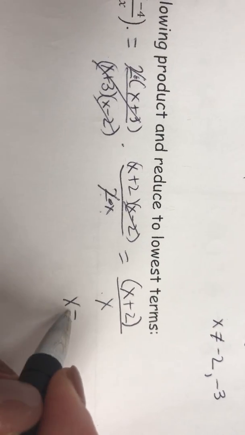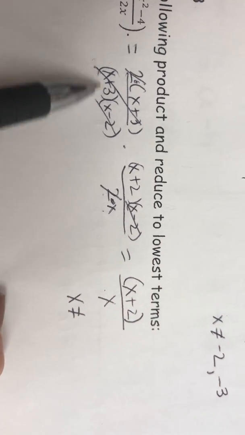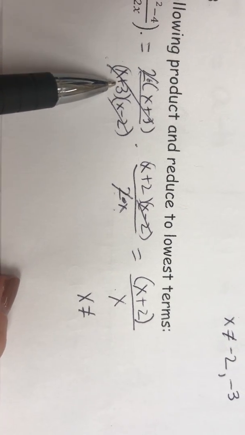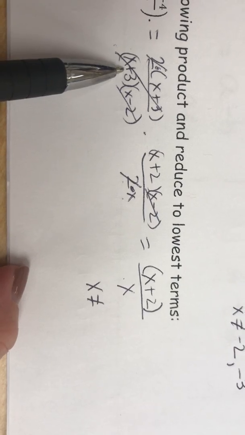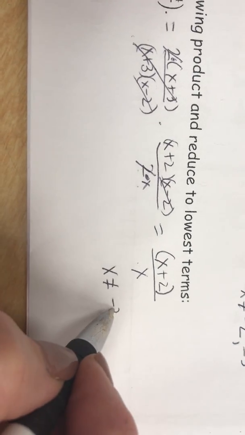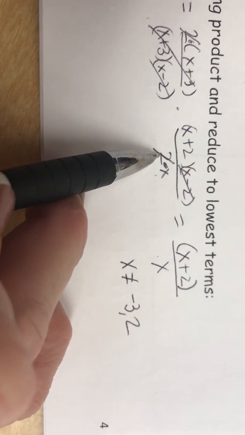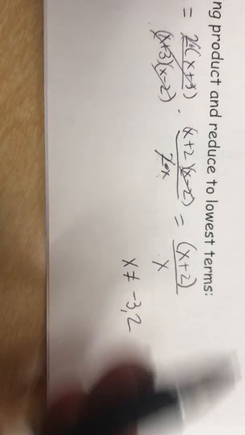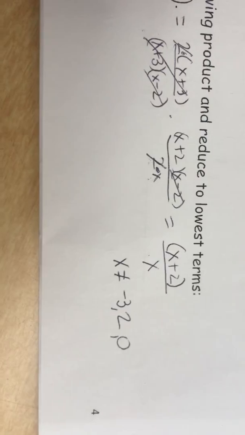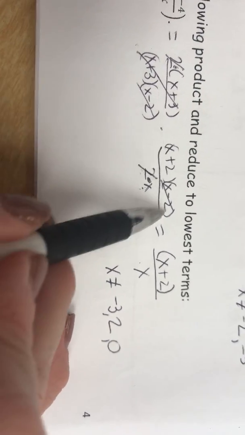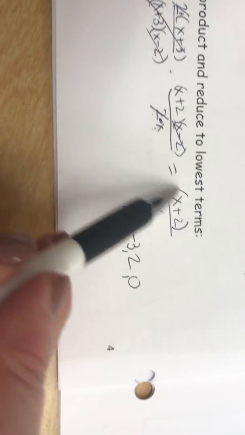So just mention your undefined. Go across the entire denominator. It's almost like what we were doing with roots. It's always the opposite. So this would be negative 3 and positive 2. And this 2 is 2. It doesn't have an x. X does, and x cannot be 0. Because if x was 0, 2 times 0 would be 0. This fraction would be undefined. Okay, so there's our answer.